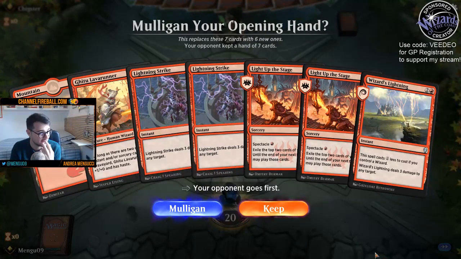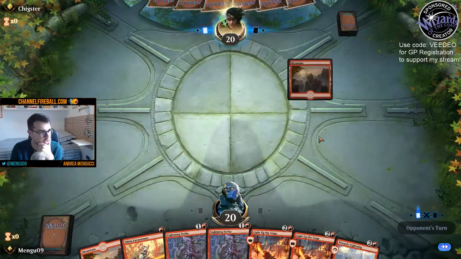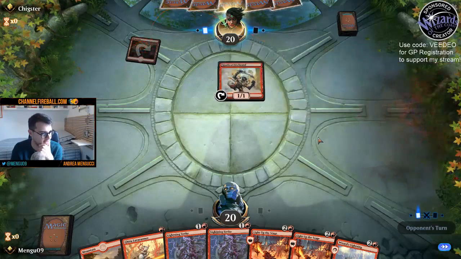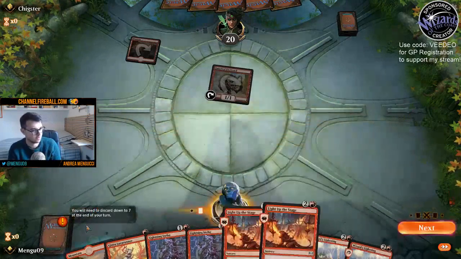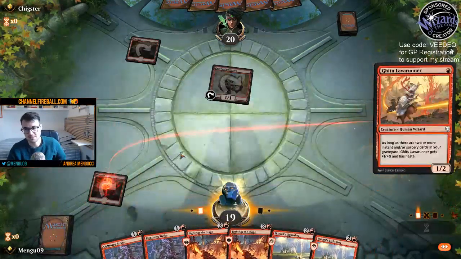Yeah, Domri definitely did something. My opponent goes first. I'm gonna keep this hand. I don't know if you're supposed to mulligan every one-lander, but we're playing 13 lands. I can't really mulligan every one-lander. Also, we have Light Up the Stage, maybe. Would have connected.